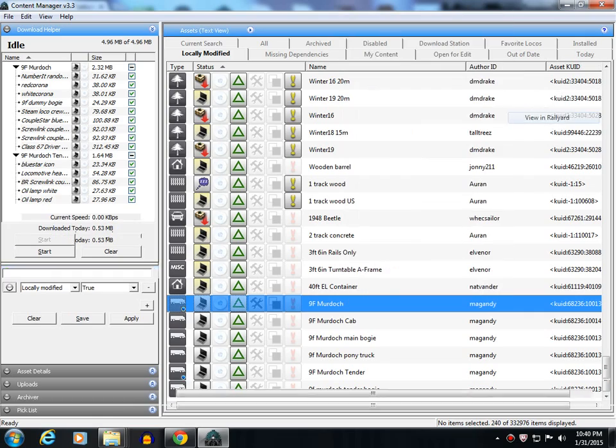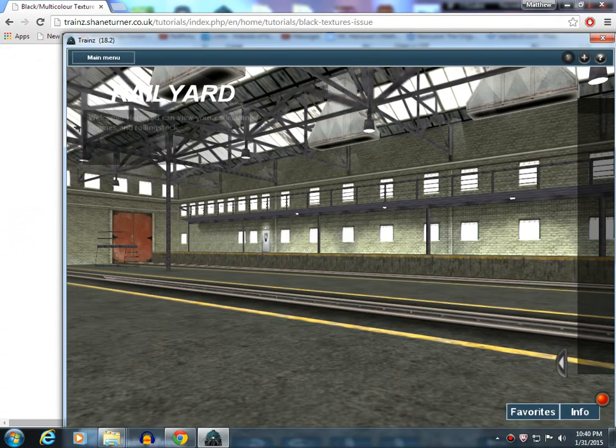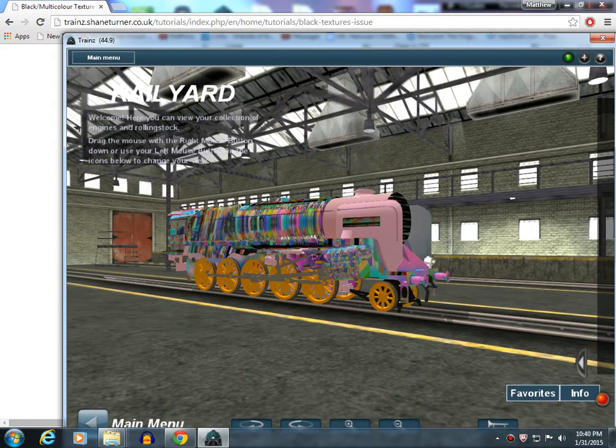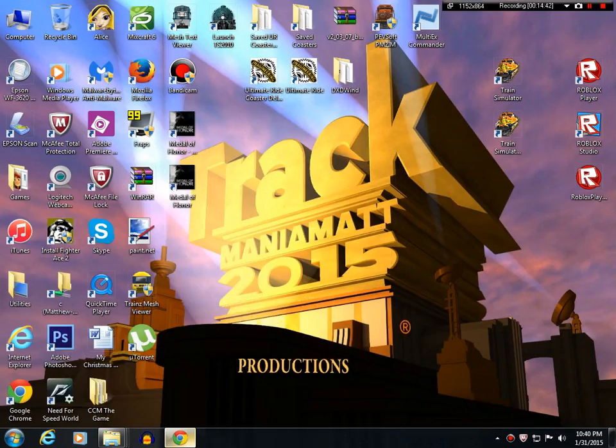Now I need to view in Railyard one more time. He still has multicolored textures, so we're not really sure what's wrong with him.